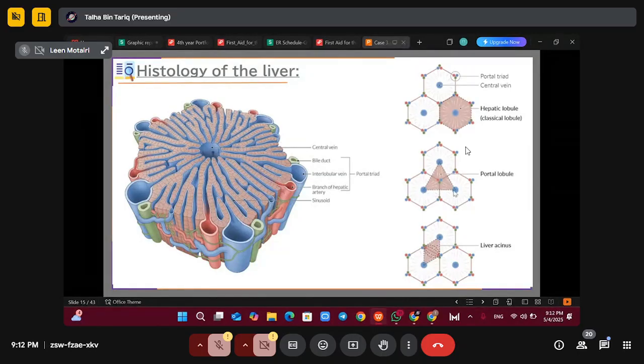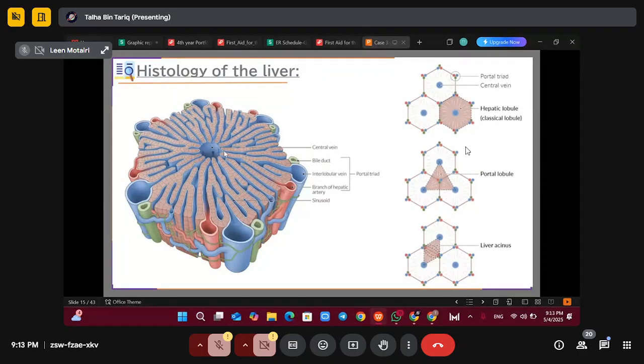Now this structure over here, if you see, this is a triangular structure. If you have some adjacent hepatic globules together, you draw a triangle through all of the central veins. So you will have a lobule which you can call the portal lobule. Why are you calling it the portal lobule? Because it's connected by the central veins, and at the center you have the portal triad. That's why it's called the portal lobule. And once you connect two central veins together and you draw a rhombus type structure, it will be called the liver acinus. But the most important for you guys is the hepatic globule.